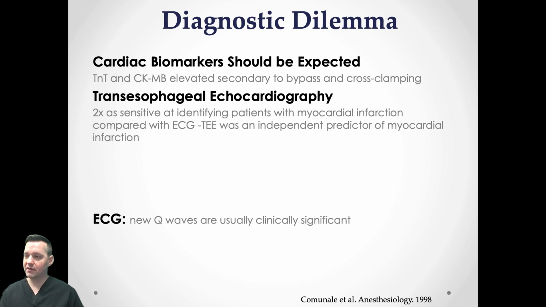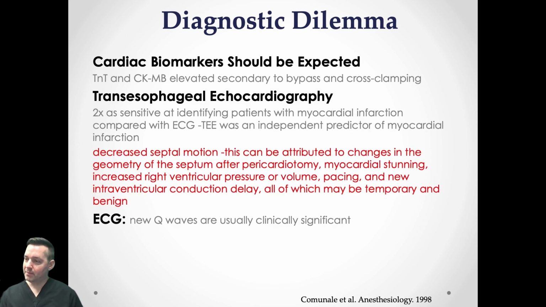We use transesophageal echo pretty regularly. Remembering that there are regional wall motion abnormalities that you can expect post-cardiotomy, especially decreased septal motion, as there's a change in geometry due to the surgical intervention in and of itself. And the impact of pacing and all of these things can lead to wall motion changes. So again, clinical index of suspicion comes with experience and conversation and the inclusion of the entire team when it comes to the evaluation of acute ischemia.